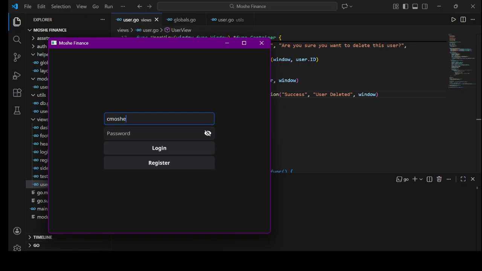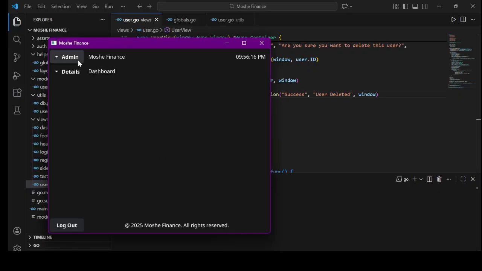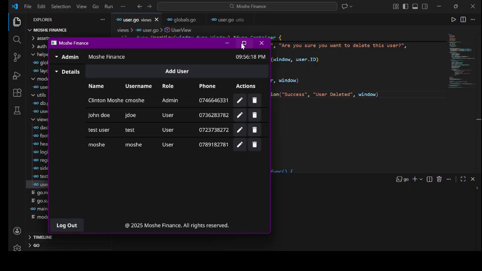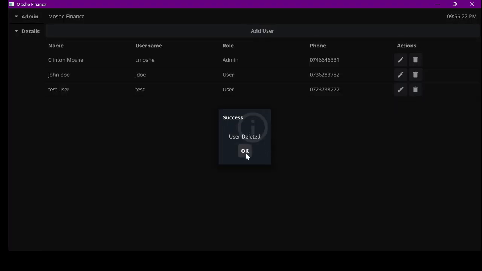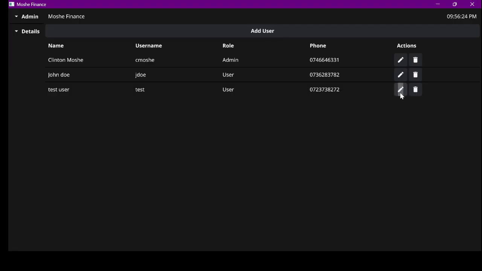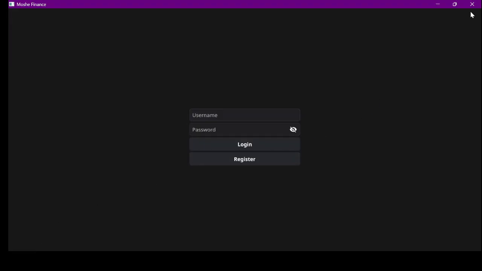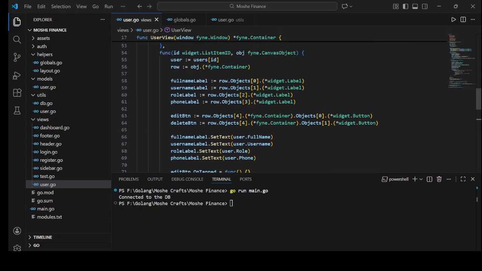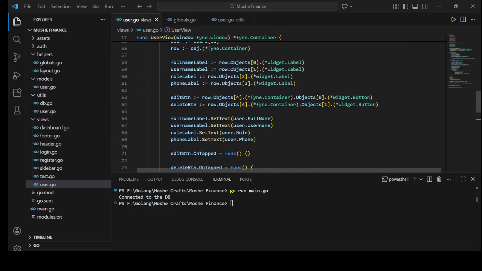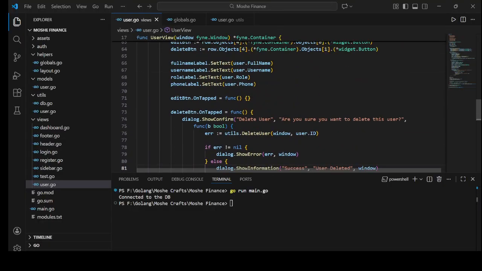Okay, login. We can try deleting this user if you want. Yes, so the delete button is working. Let's work on the edit button. Okay, so the edit button is here on top.